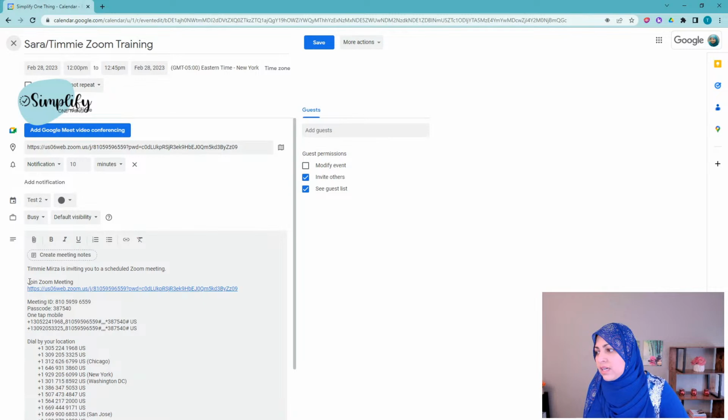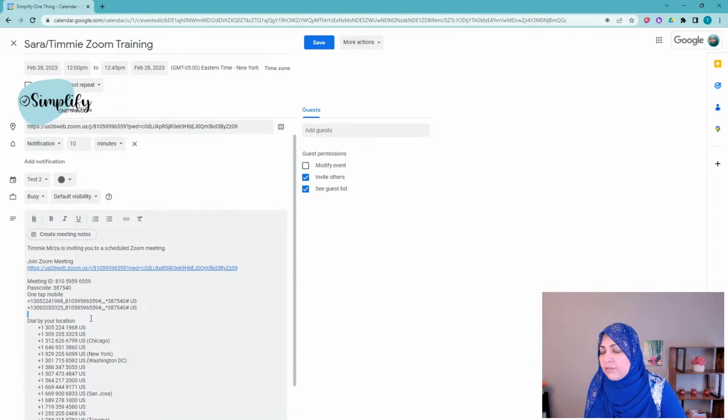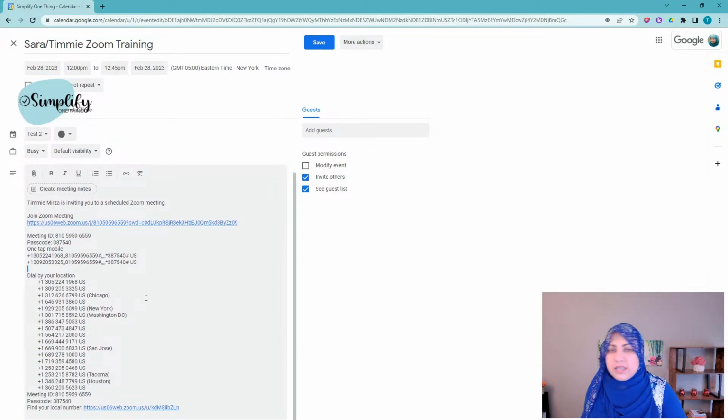So just as an additional, I guess, fail-safe to the process, you can also copy the invite from the body of this message and send it via email. A lot of times I would do that, especially if it's a lot of people. If it's just one person, I just do this and I'm done. I don't always send a follow-up email or anything like that. But if it's multiple people, chances are that one or two of them may not get it directly from this Google invite. So go ahead and copy this in the body of an email and send it to them.